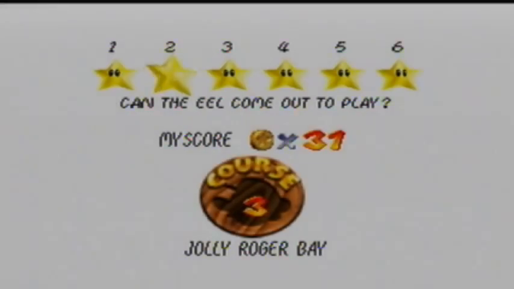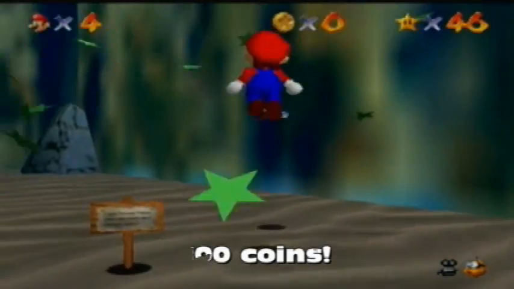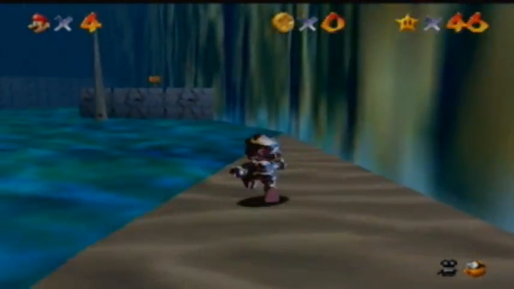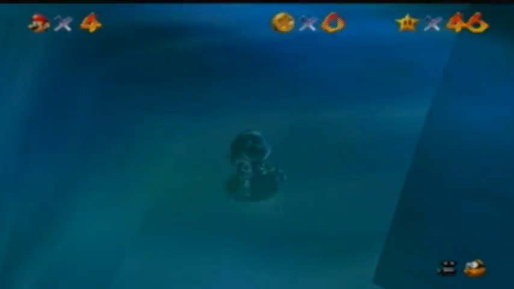Okay, start with the 100 coin mission here in Jolly Rogers Bay. I didn't call it the lagoon this time. 100 coins. Okay, I know that I usually speed up these 100 coin missions, but unfortunately I decided not to speed it up because it just fits into the video just right without speeding it up. Yay!